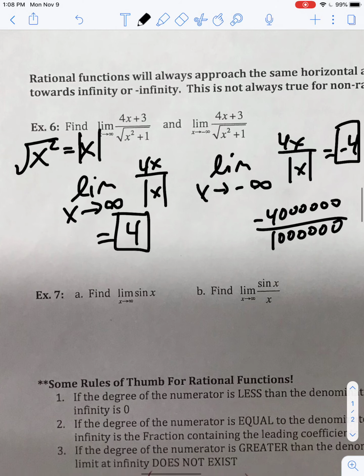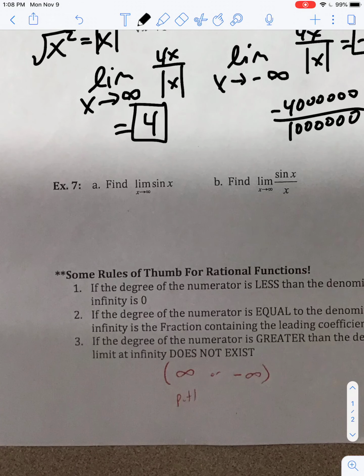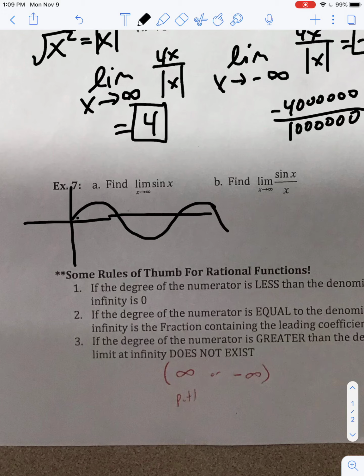All right, last couple. So with trig, a little bit different to think about. If I want to find the limit of sine of x as x goes to infinity, well, let's think about what that graph would be approaching, getting closer and closer to. Well, think about what the sine graph looks like. Starts here and it goes, oh no, that was cosine. Oh shoot, that was silly. Starts here at the origin. I mean, it looks the same eventually, but I don't want to mess anyone up. And just keeps going, oscillating.